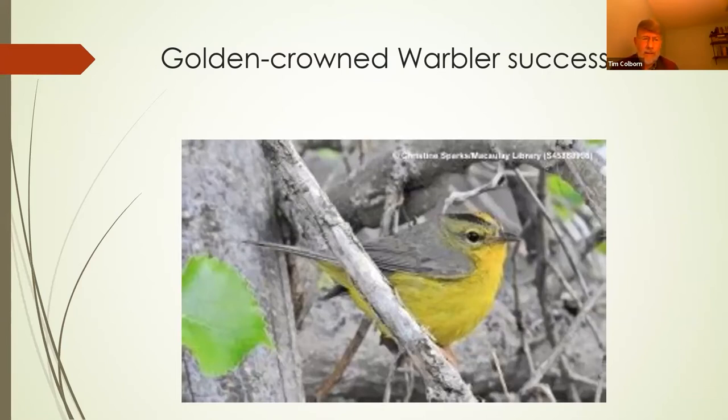And while I couldn't confirm it, records on the internet and on Facebook suggest that golden crown warbler nested there, that someone suggested that a young bird was seen and has been seen through the winter there. So I can't confirm that information, but all that is really to point out that that bird down in Westlake is rare because of the duration of its stay.